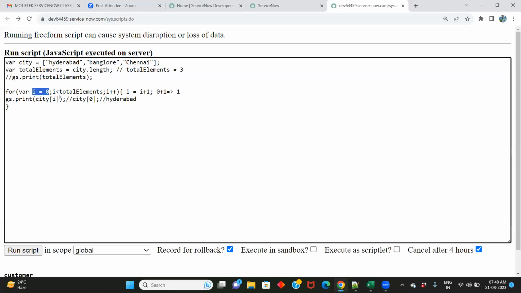I becomes 1. So 1 less than, what is the total number of elements? 3. I less than 3, condition true. Again, the syntax will be executed. So GS dot print city of 1, because I is 1, right?